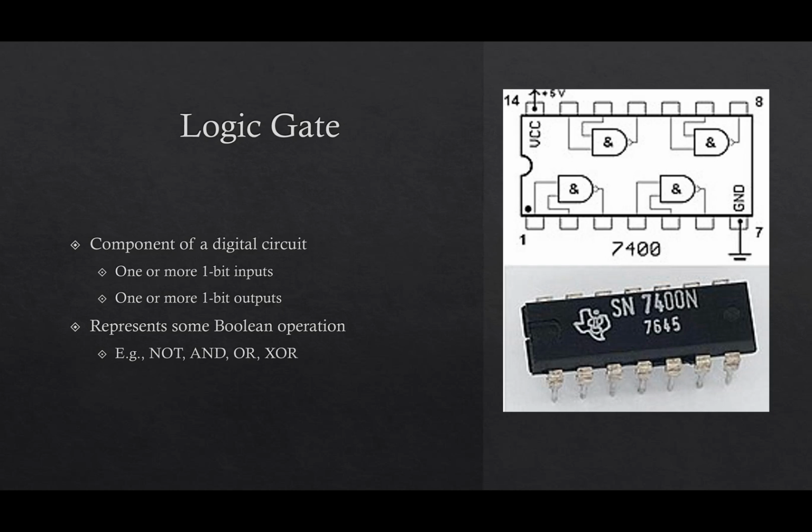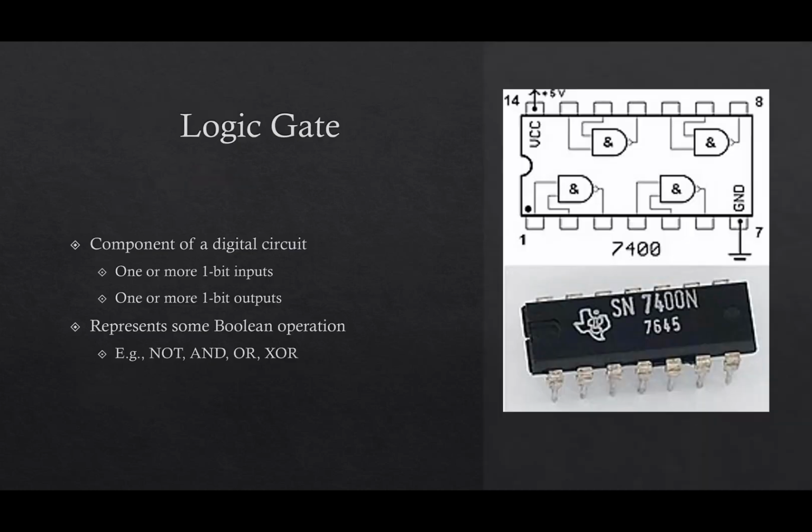So you have a component on a chip, and maybe you have 2 inputs and 1 output. If the 2 voltages are set a certain way, then we interpret that as being a 0 and a 1, and then the output is going to be either a 0 or 1, depending on what particular operation that gate performs. There are different kinds of gates that will do operations that we can interpret as being different Boolean operations, like not, and, or, exclusive or, XOR.